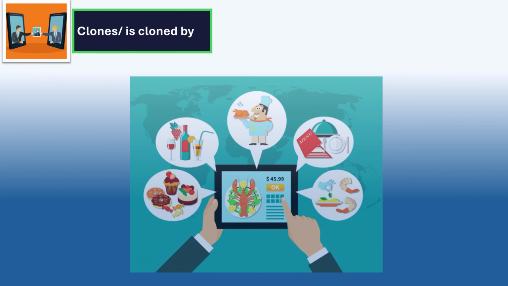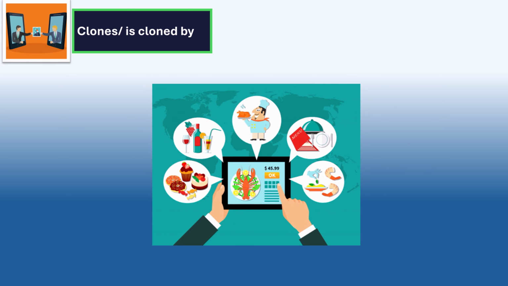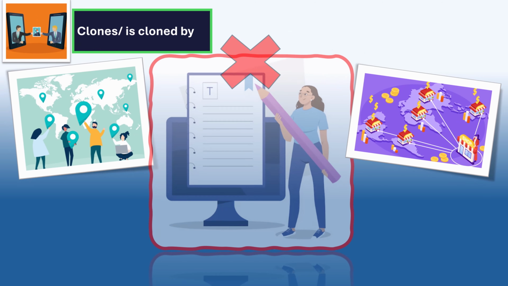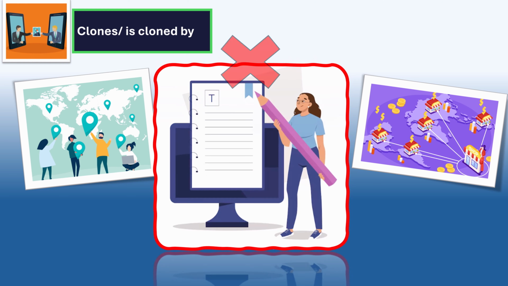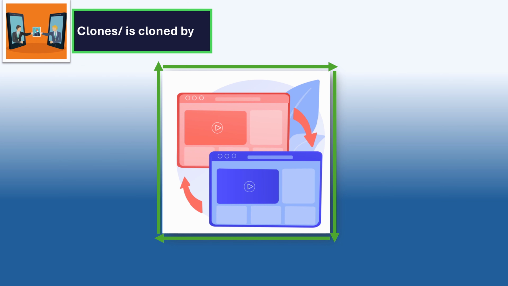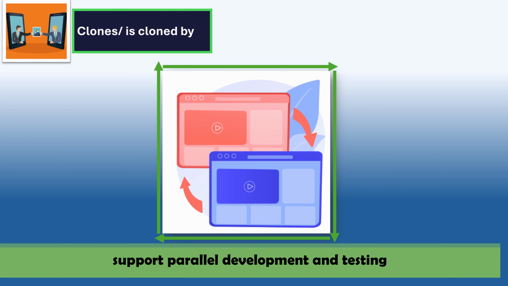Next we have clones. A clone is essentially a copy of a story created intentionally. For example, under restaurant browsing, we may have a story for displaying restaurant list. Now suppose we want to test this feature for a different region or market. Instead of writing the story again, we create a clone because it allows the team to work on similar requirements in parallel without interfering with the original story. Jira keeps a link between the original and cloned story, so there is traceability. So they support parallel development and testing while maintaining a clear connection between the related work.